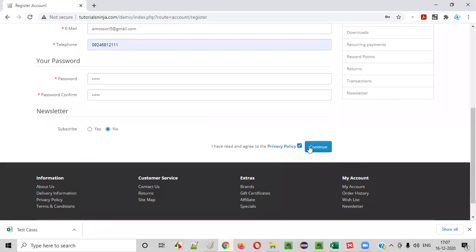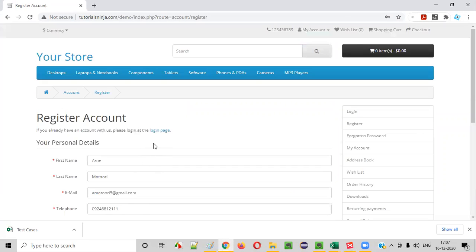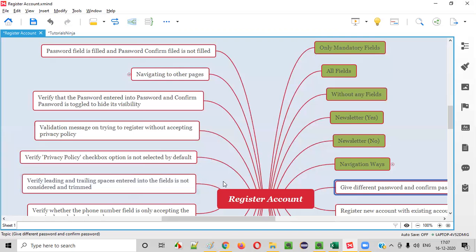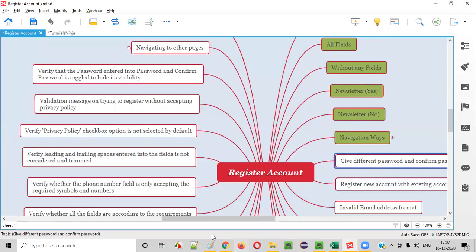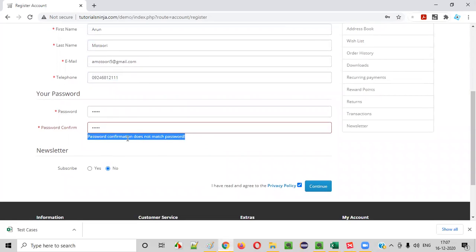Now try to create this account. You will get an error, guys. This password field should match, right? Continue. So you got an error saying password confirmation does not match password. They are saying this password confirmation is not matching with this password. So that thing we have to write. This is expected behavior, guys. We should get a kind of warning message saying that the password field and password confirm field should have the same password given. For this, a message is getting displayed. This may not be a proper message, guys. If the client gives you some proper messages, you can update this. For now, I'm just treating this as a proper message, even though it doesn't look like one.